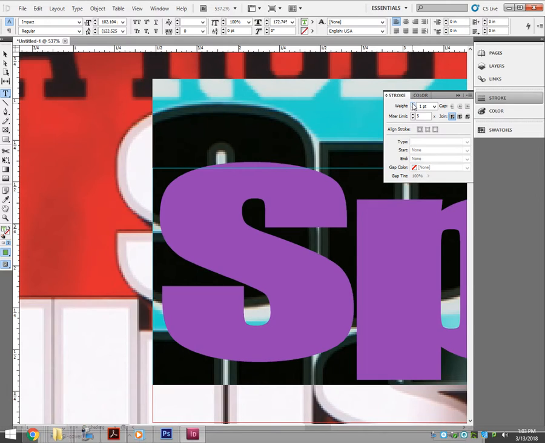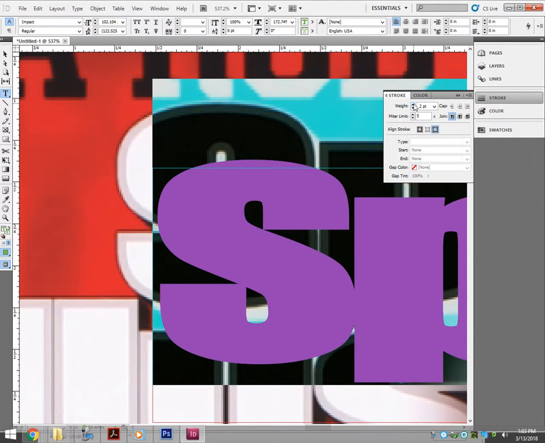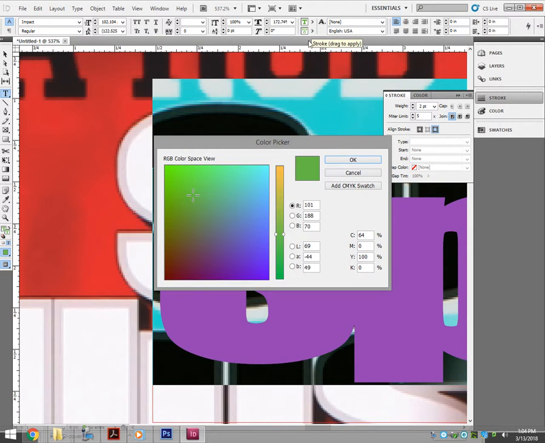Now, right now, my stroke is the same color as my fill color. That's no good. So, yes, I can change it here. Here's the fill color and here's the stroke color. But it's also up here. Here's my fill color, here's my stroke color, and I'm just going to change the color up here if I want. I'm just going to change it to a different color so I can see it.